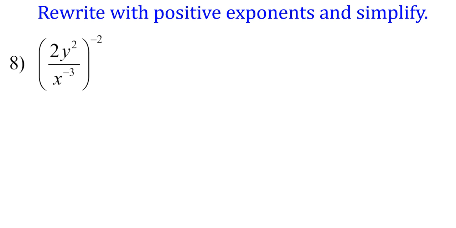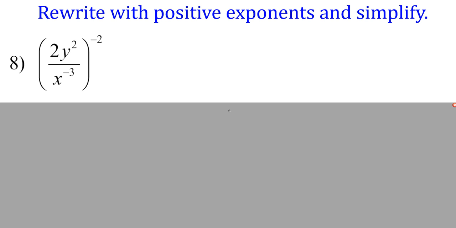Let's simplify our expression here. We've got 2y squared divided by x to the -3rd, all raised to the -2nd power. Now in this problem, again, there are 2 approaches you can take. First thing, you might have looked to see that we do have some negative exponents, and we can see that our grouping symbol here on the exterior of that, we have the power of -2. So again, it's telling you that things are in the wrong location. And because it's on the exterior of the grouping symbol, it's saying everything within is in the wrong spot.